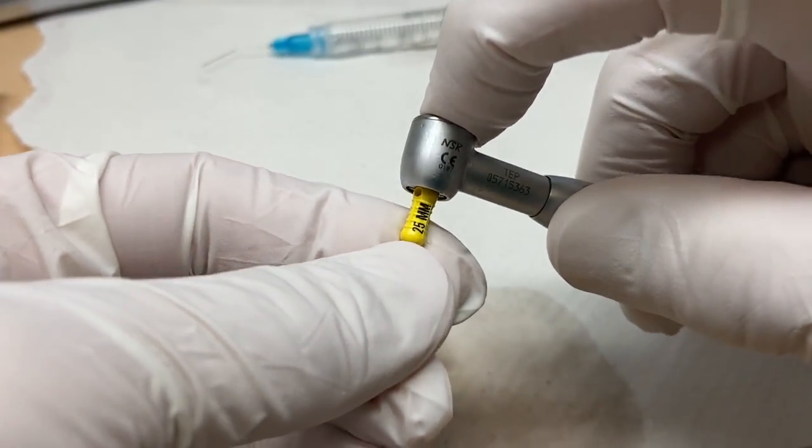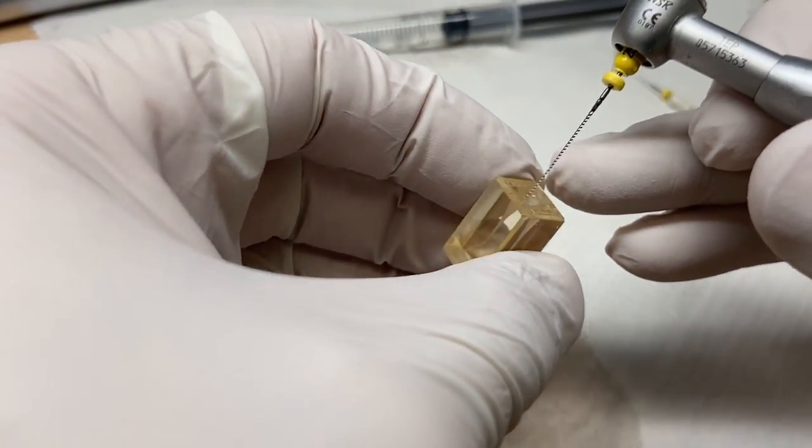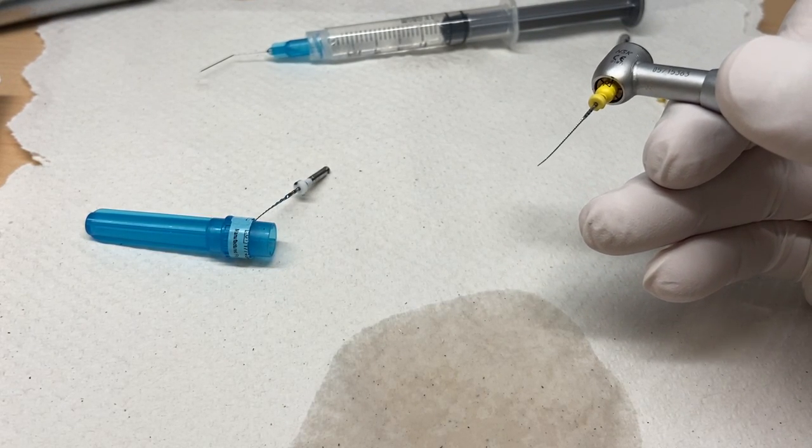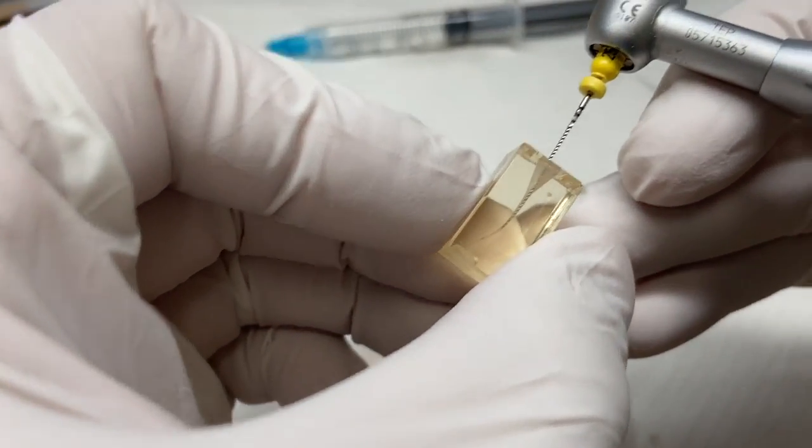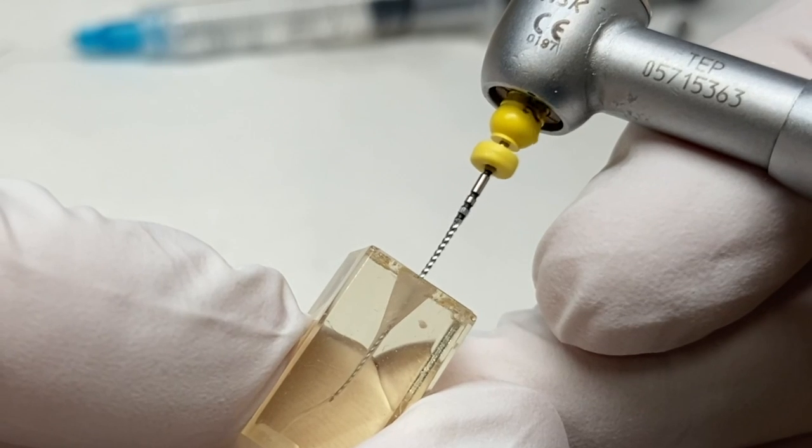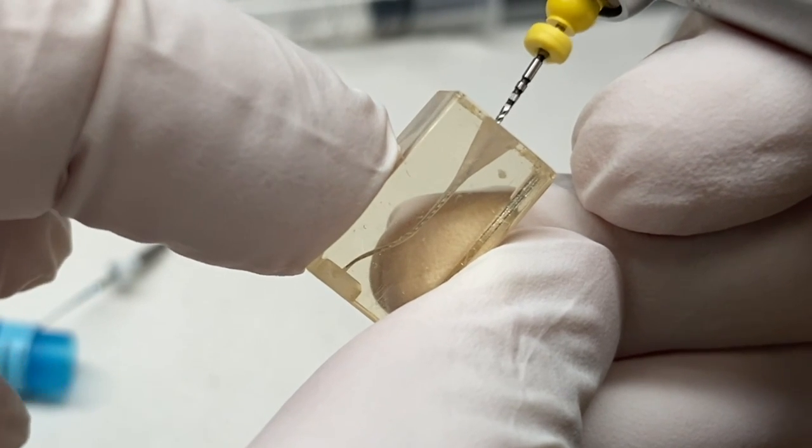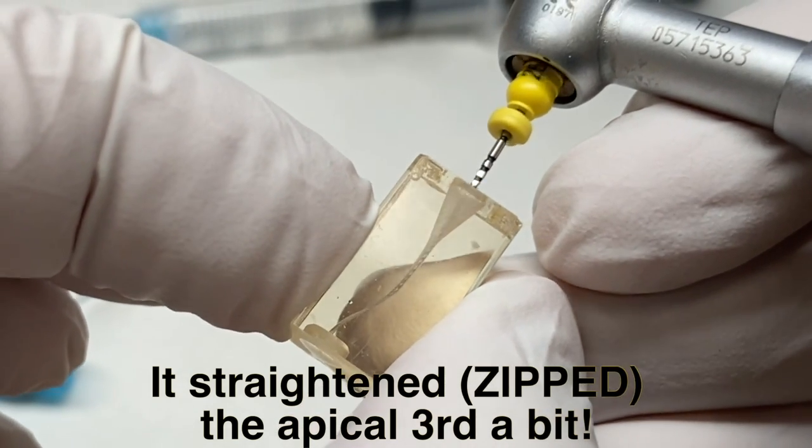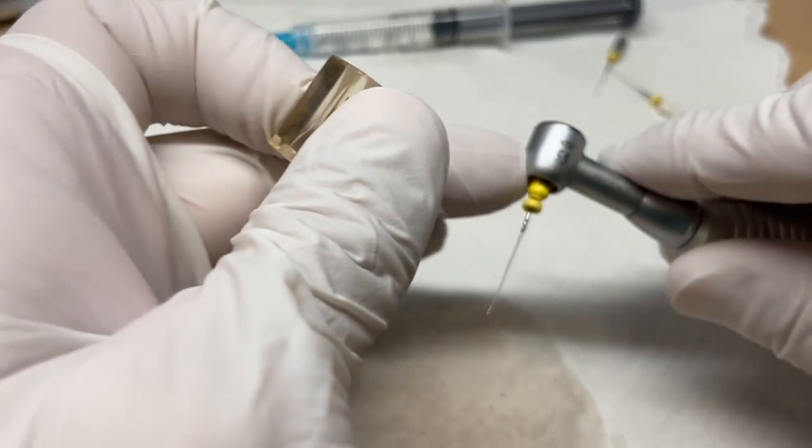So I don't normally recommend this. Let's try putting this. Now we're in the testing phase. Put it in here. And I don't normally use it for the 20 file, but let's just see if we can take this. We'll hit the gas. The operating speed is 10,000 max. Look at that. Bam. All the way down. Now, if you did that by hand with a 20 file, these are pretty damn stiff files. Now it's going to straighten the canal a little bit, but just another option.